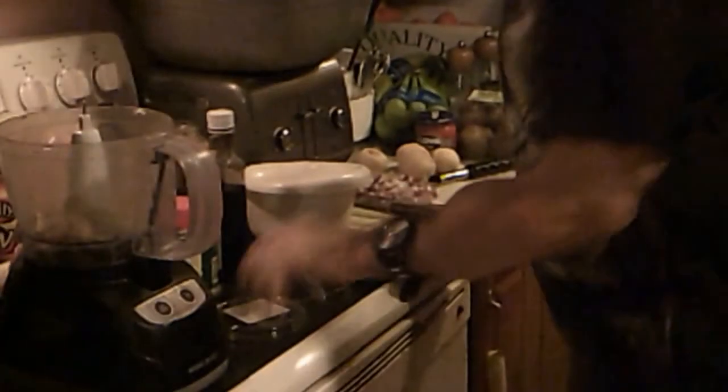And then we got 1.5 teaspoons of oregano, your fresh oregano. There's a whole teaspoon here. Switch it down to a half. There you go. No more. You never have enough oregano.